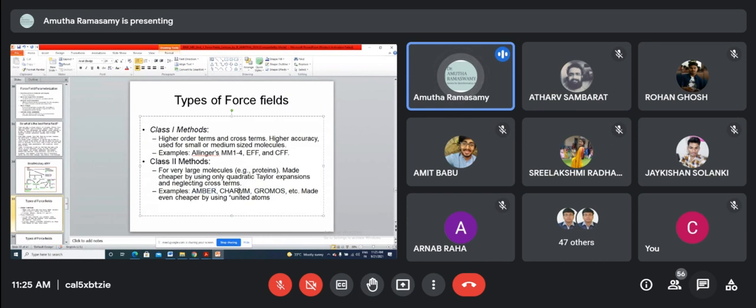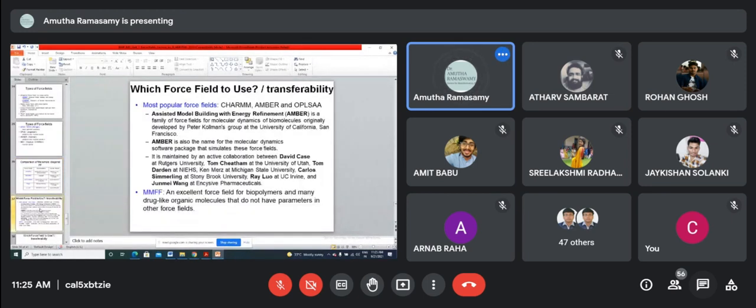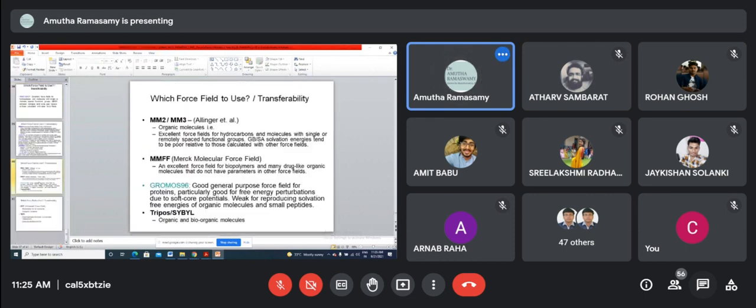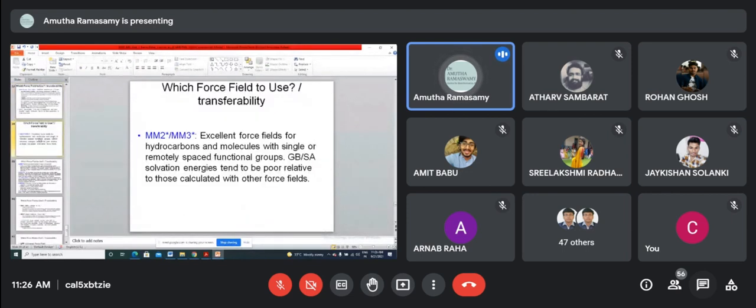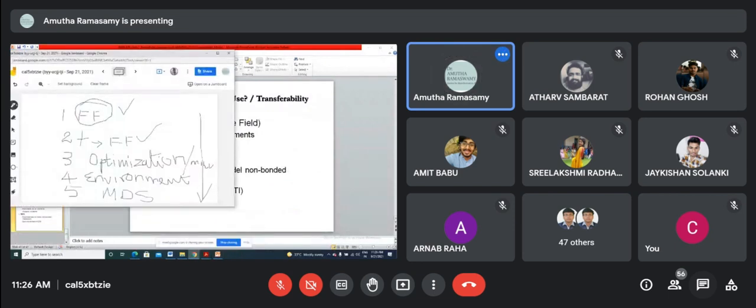I give you an assignment to write about AMBER, CHARMM, GROMOS; these three itself are sufficient. I think it's a 5 mark question, so you have to write. I have given some list: MMFF, OPLS-AA, MM2, MM3. But you browse any new article and any current update on the force field.